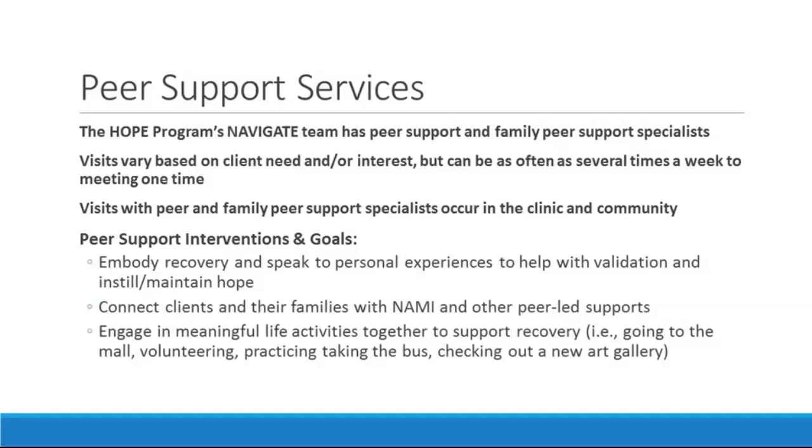The other peer component that we have is a family peer. So this is somebody who is a parent or a family member of somebody with psychosis. And again, same kind of goal, that embodiment of hope and recovery, but being able to connect with families and talk parent to parent about what it is to have a son or a daughter who's developed this psychotic illness, to be able to really validate and normalize the ambiguous grief that comes with somebody developing psychosis, the ebbs and flows of feeling accepting and not accepting of their loved one's illness, and also to help people access resources and connect with other supports, such as through NAMI and some of the family-to-family peer support groups that meet up.